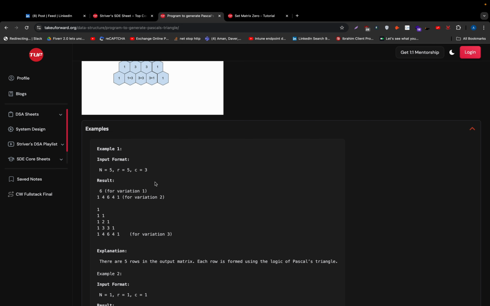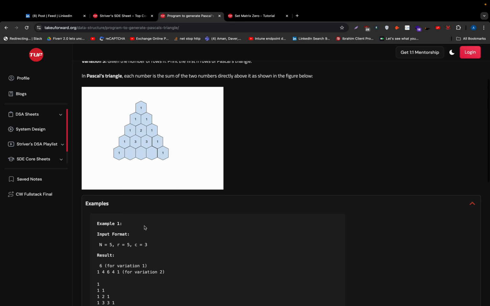Why? Because 1, 2, 3, 4, 5. Okay, and 1, 2, 3, 4, 5. So do I have to create this triangle every time? I mean, that doesn't seem like fun, right? And I think it's adding on stuff, right? So 1 plus 1, and this is 1 plus 2, and this is 1 plus 3, so this will be 1 plus 4.